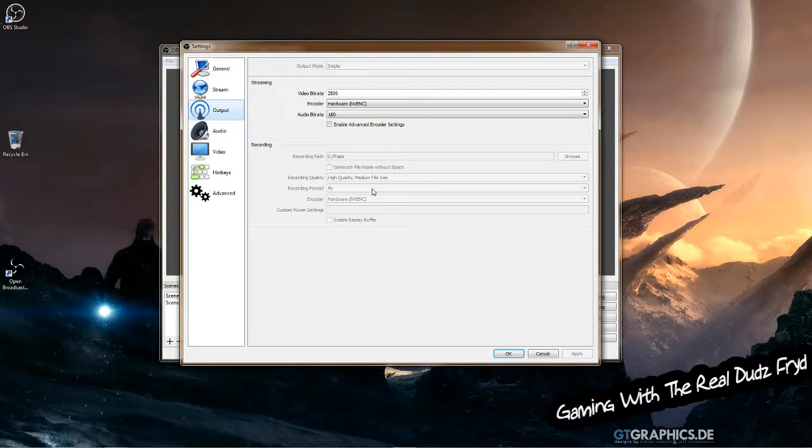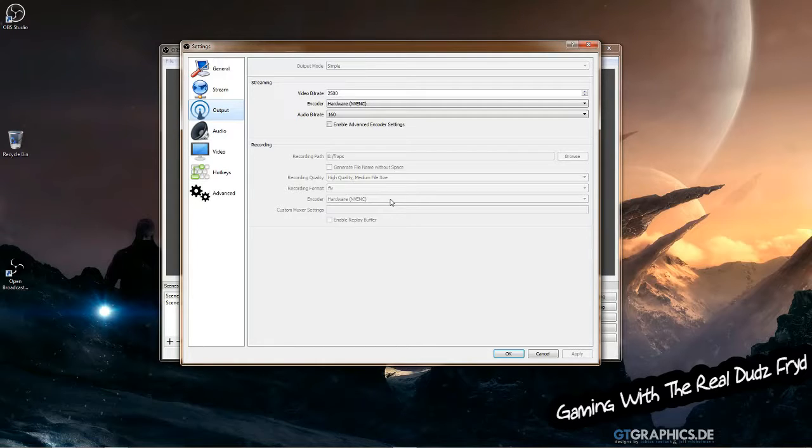Recording format, they have more formats in OBS Studio. They have FLV, MP4, MKV, MOV, and a couple of other strange little formats. So you've got more formats to choose from. And here, instead of having it in stream, the output, they've moved the encoder settings. Here you can be hardware or you can be H.264, and there's one other you can choose.